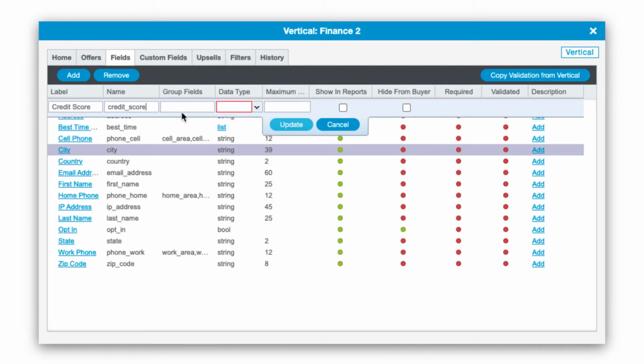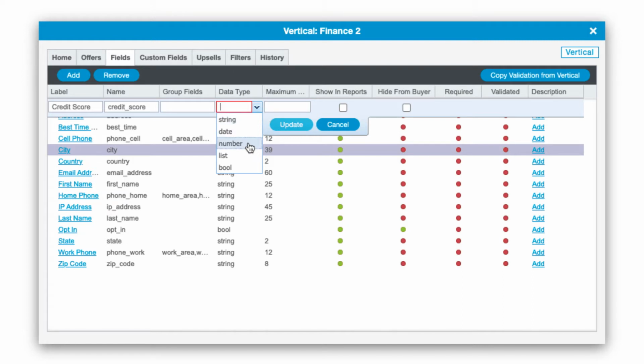We're going to go ahead and bypass group fields just for now because that's not in the fundamentals, and just go straight to data type. Now we have a few here. Again, string is if I just want to collect any groupings of numbers, letters, characters, so most commonly used data type for sure. Now, if I am actually asking for a date, I could choose the date data type, because then we can normalize that data and format it a bit uniquely. But in this case, credit score is not a date, so we'll go ahead and pass that up.